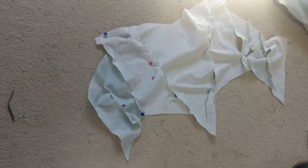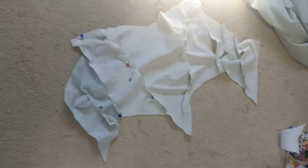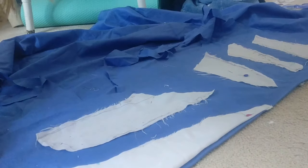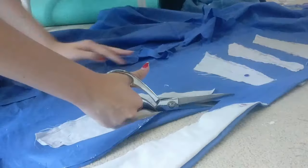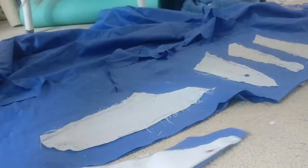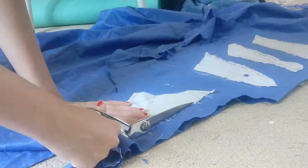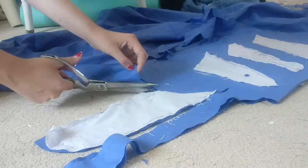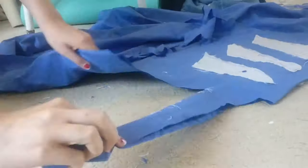So I cut it out of, I think this is a bedsheet or something, just so that I could see how it fitted, and then I altered the fit of it and altered the design and then cut it out of the blue material, which is going to be the lining of the bodice.